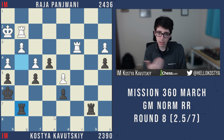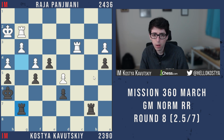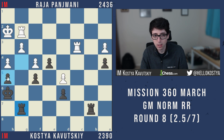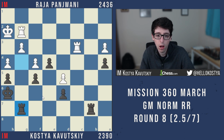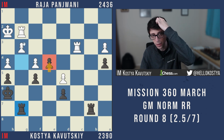And just rook g7, just trying to bring this rook actually back into the game, because now the rook is completely useless on g4. And yeah, here I actually felt like I was better because, I mean, we both have a lot of weaknesses. You know, like the d pawns and a pawns are both weak, and both kingside pawns are weak. Like if my king is not around, these h and f pawns could be huge weaknesses one day. But I felt like with this protected passer, my chances just have to be better here, because white's king is not yet in the game.